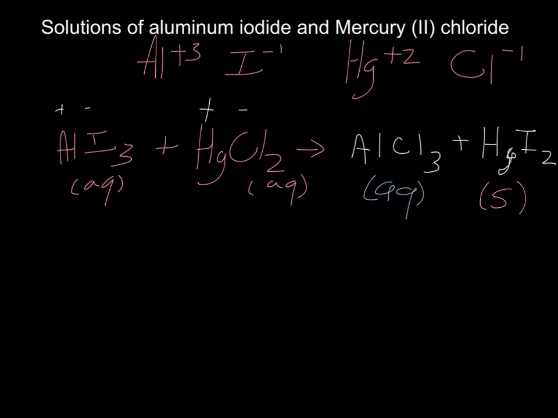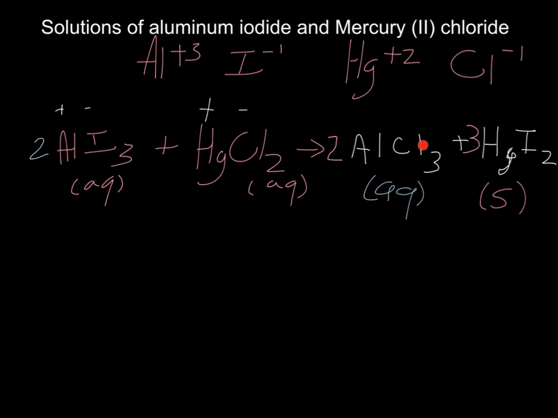So let's do that. So, 1 aluminum here, 1 aluminum here. I'm happy. 3 iodines, 2 iodines. Yuck. Closest common multiple is a 6. Therefore, I would need a 2 here to raise this iodine to a 6. And I would need a 3 here to raise this iodine to a 6. Okay, so what does that do? Well, it gives me 2 aluminums on this side now. So I'm going to have to bump up my aluminum here.